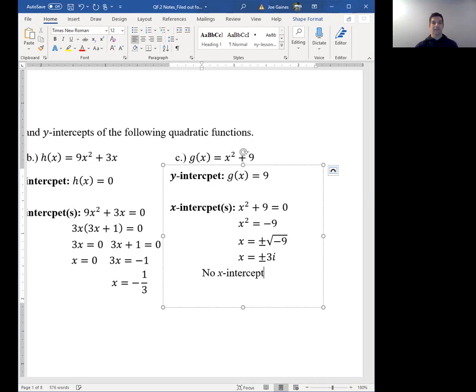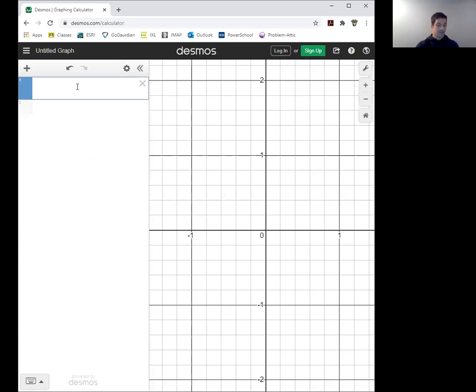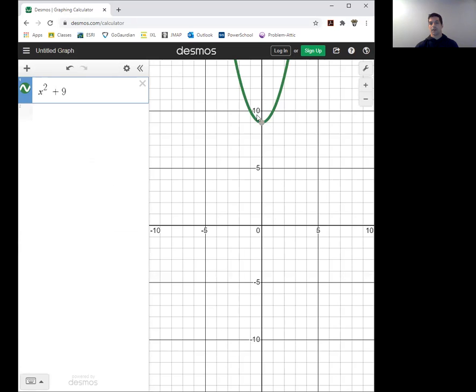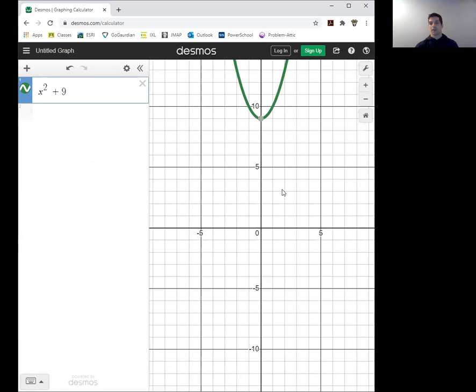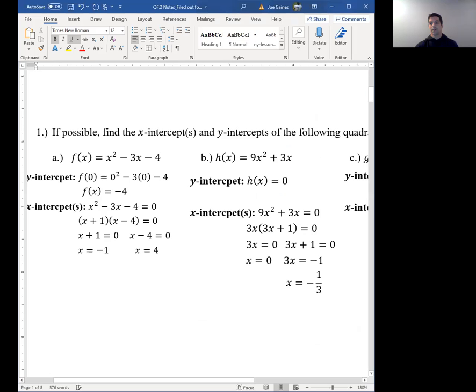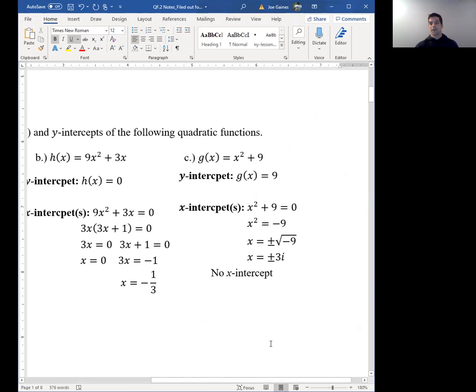And we can see that graphically. If I go over here to my graphing calculator and show you x squared plus 9, and take a look at this graph, I can see that it's opening up, and its initial point, the vertex, is above the x-axis, and it's just going to go up. I can zoom out here and see that it goes up forever and ever, and it does not intersect with the x-axis. So there are cases where we don't have x-intercepts on a graph, and those are the cases where our x-intercepts, or our solutions to the equation, result in imaginary numbers.